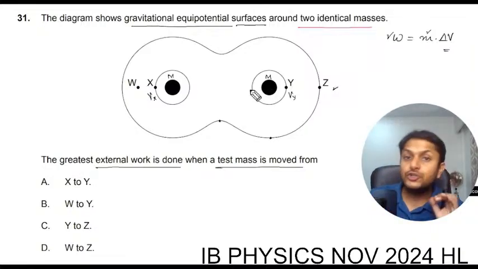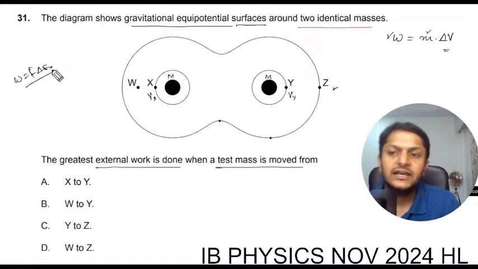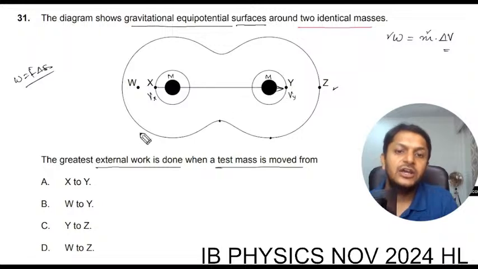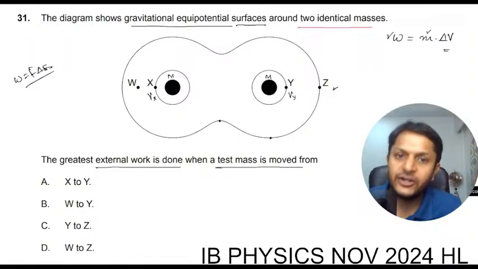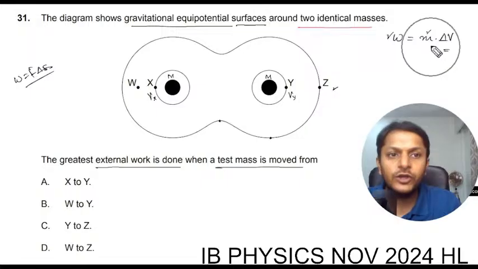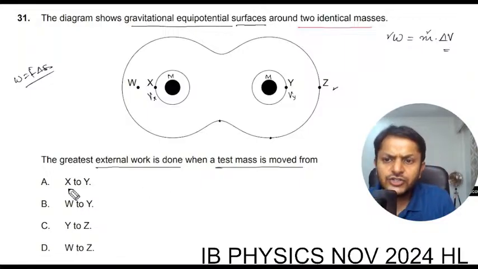My dear students, in this, do not apply the formula F into S. You can't apply this. There are students who do that, and they say, sir, the distance between x and y is very large, so if it moves like that, there will be a lot of work that has to be done. No, we are not going to consider that philosophy here. This is a very different kind of scenario. In this, you have to find the potential difference between the 2 points, plug that value in here, and find the work done. So x to y, Vx to Vy, that will be 0.